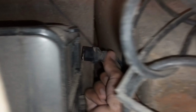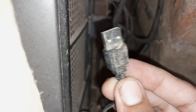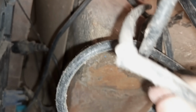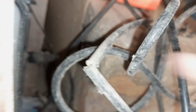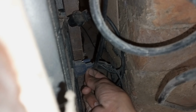Oh, come on, come out. Look how dirty this is. This one as well. All these are pretty dirty. What happened to this wire? Probably the rat. I think it's the rat. The rat did this. This is the last one. Come on.